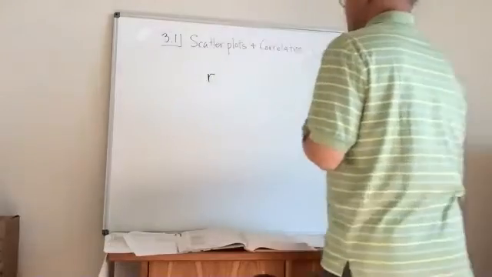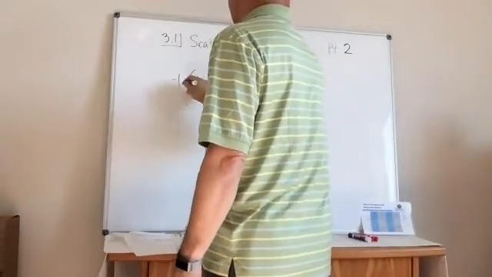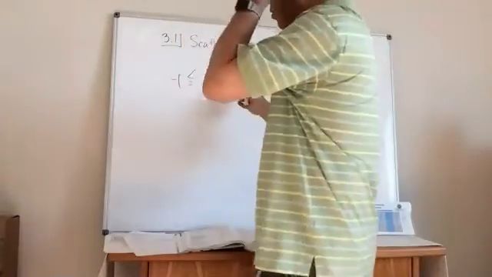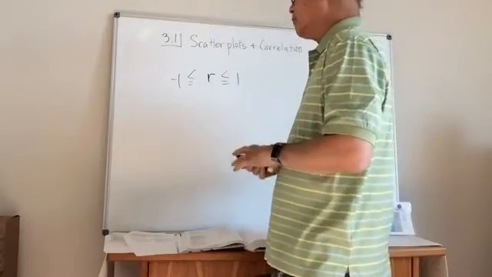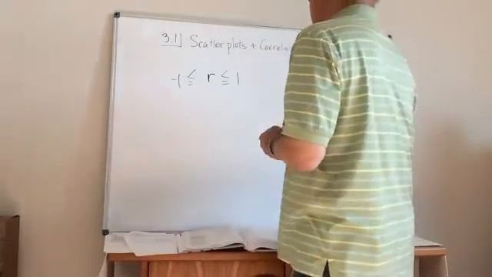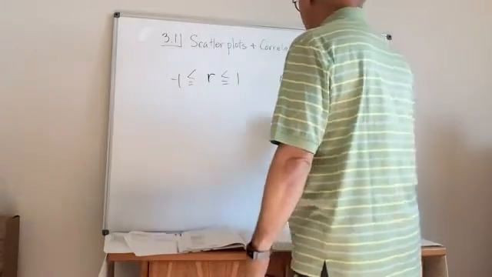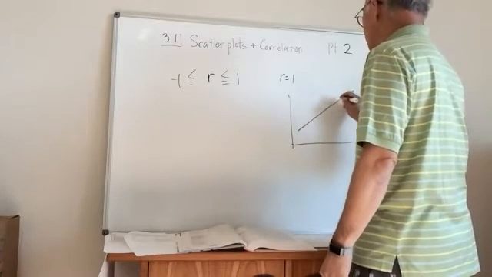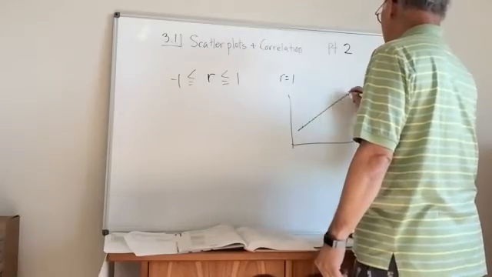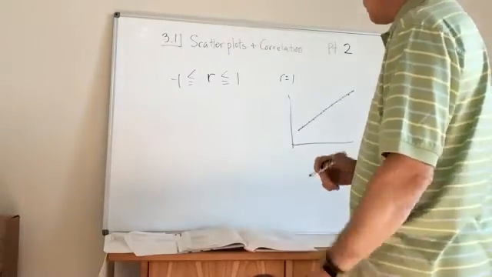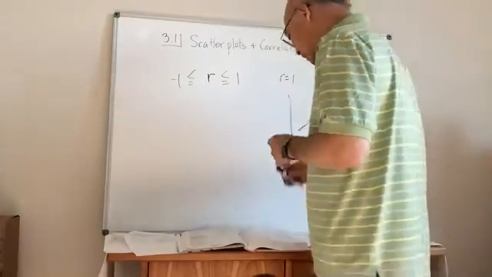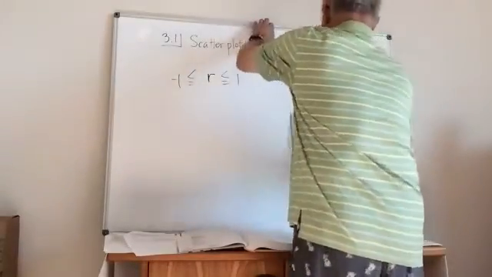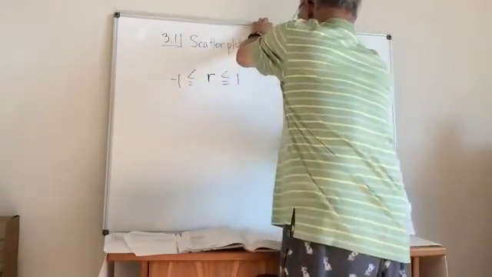Correlation is a number that is between -1 and 1. Okay, positive and negative, right? Because there's a positive correlation and there's a negative correlation. So if you have a correlation of R equal to 1, that means that if you drew your line, every single point is going to be exactly on the line, no deviations. So it's exactly a linear relationship, right? That would be one thing about the correlation.